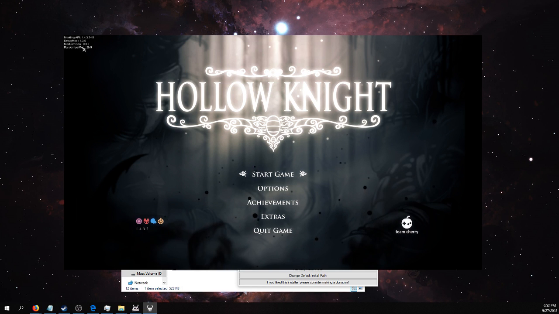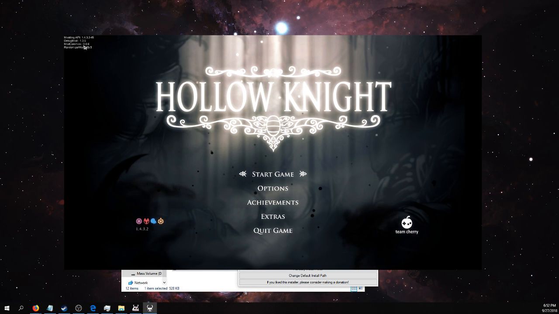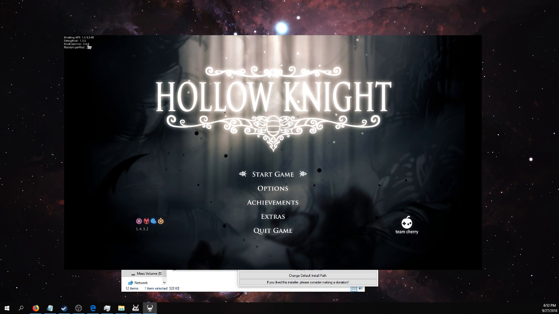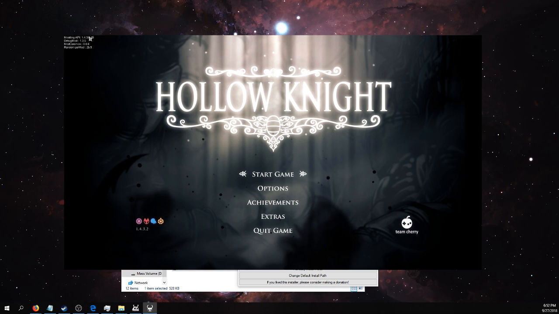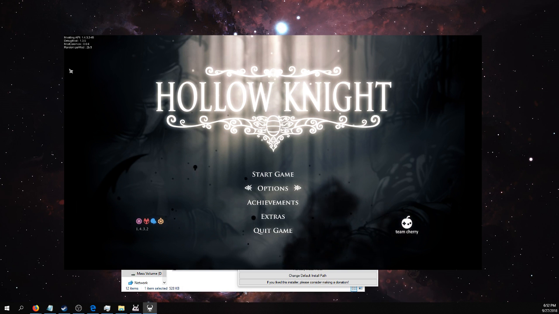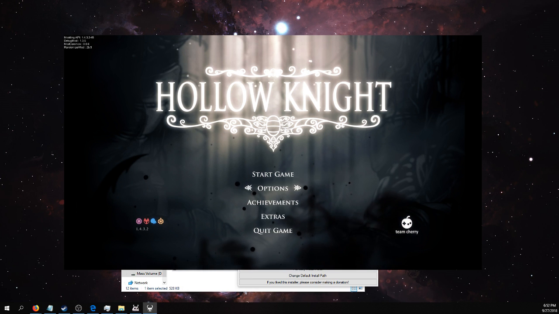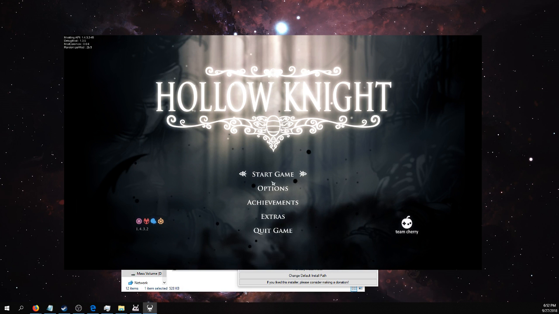Latest patch, Randomizer is on. Mod Common is part of this whole package, I believe. Mod Common is associated with the Randomizer mod. We've got the modding API, which is just the way that mods can interface with the programming of Hollow Knight. And then Debug Mod is on just because it's on. I could shut it off, but it doesn't much matter.